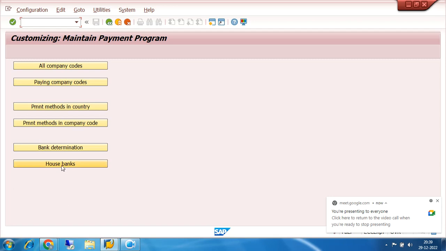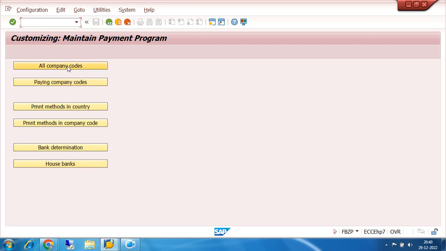The last step is creation of house bank. Creation of house bank, check payment and maintaining the checks, issuing the checks, cancellation or voiding of checks, all these things have been discussed before. So actually this will not be covered again; we have already covered house bank related things previously.